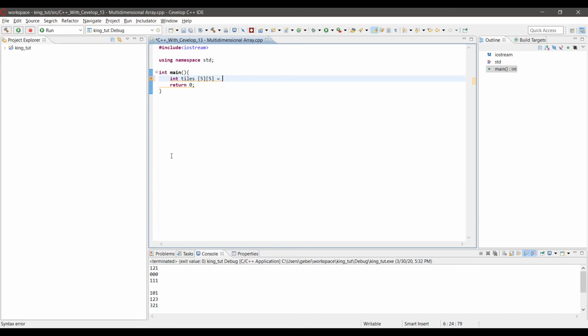Okay, so you need to put the curly braces, and then the first bracket is, like I said, the amount of curly braces you put inside of this curly brace. Since it's 5, let's put 5 curly braces and separate each one by a comma.